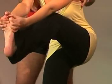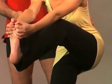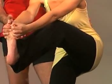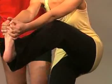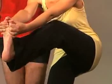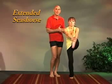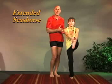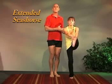And again, it's really about creating more and more of this length in the spine, breathing long and deeply, creating this groundedness into the floor, and this lifting forward the sternum, forward and up, forward and up. And you can see again that her body is shaking a little bit as she breathes long and deeply, grounding, lifting, extending, and opening. And change.